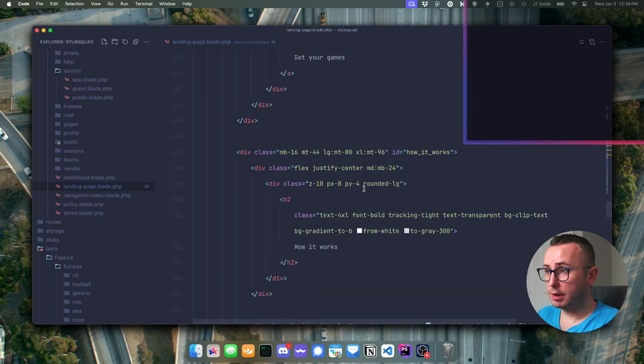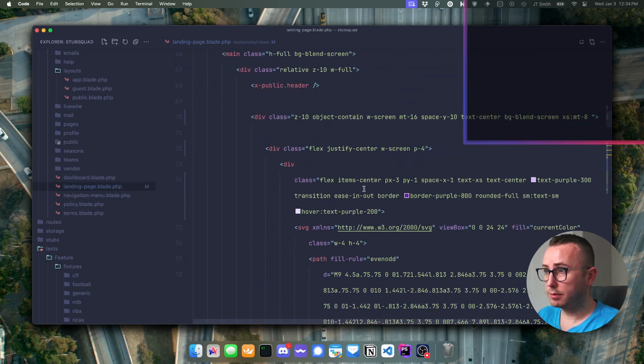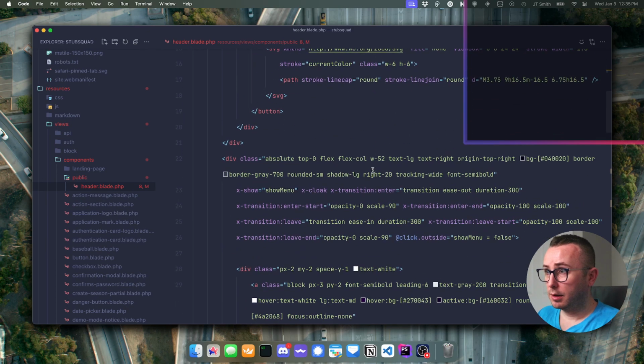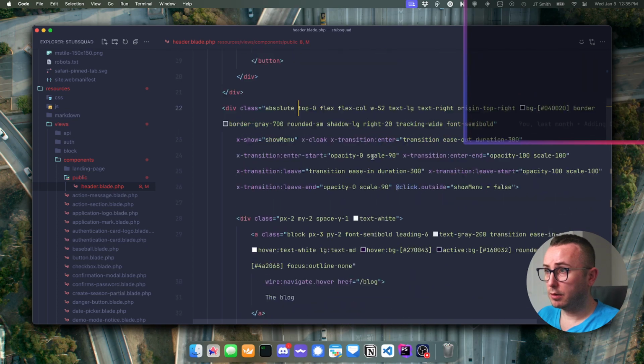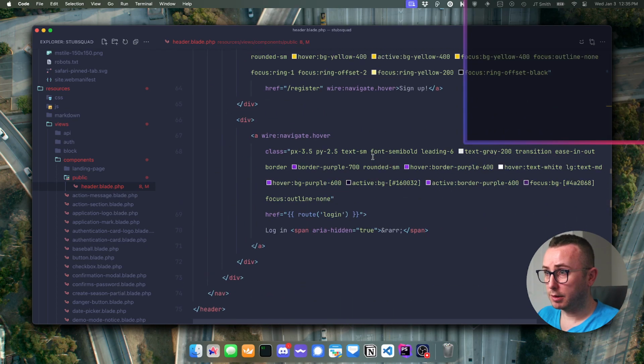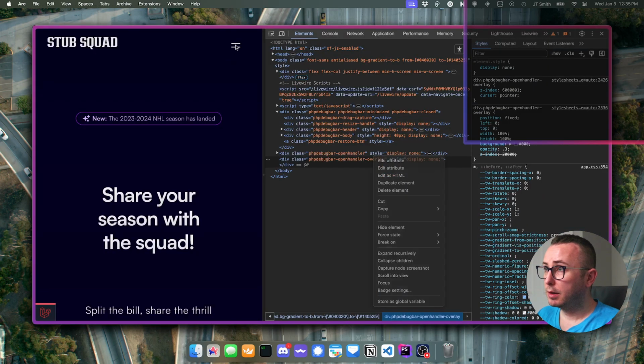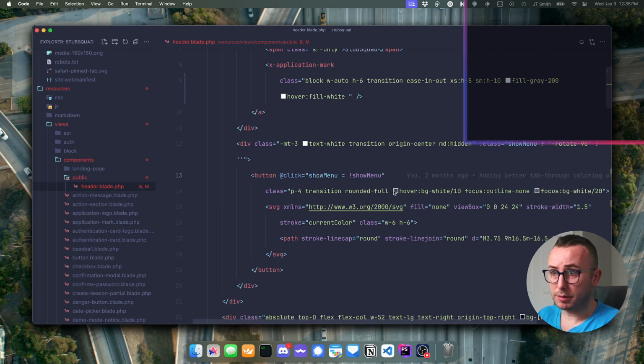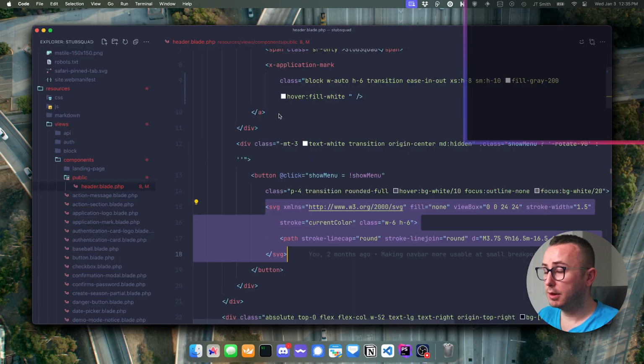So where is that hamburger? Is that part of the header as well? It must be. Public header. Yes, it's this. Okay, so how is the... Oh no, that's the... so it's going to be even further down here. So it's going to be... location mark. Oh, here we go. It's going to be this. This SVG is going to be these two lines here.